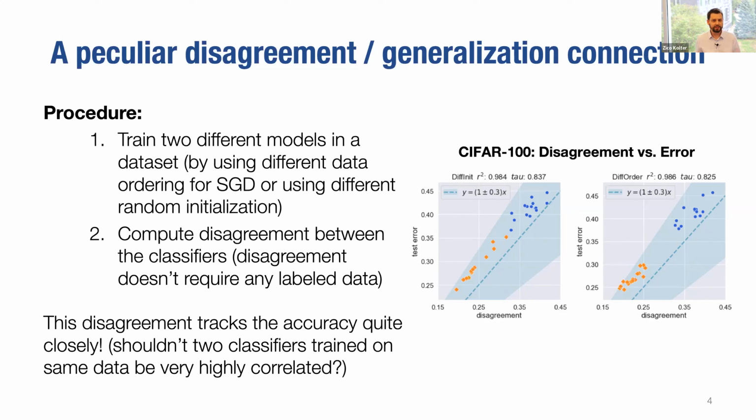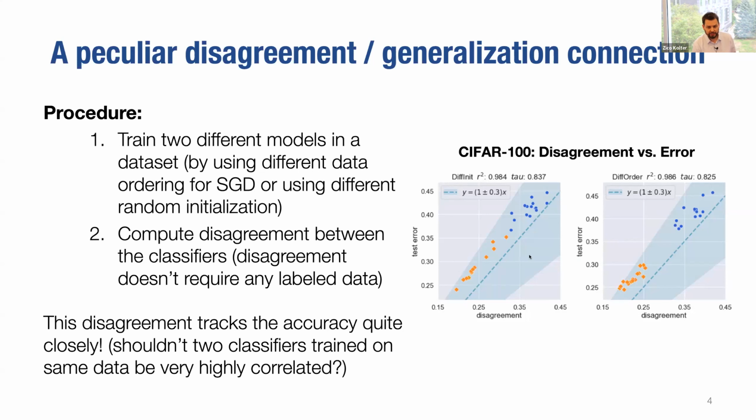And this to me is fascinating, because you would think that 2 classifiers trained on the exact same data, even if they didn't perform that well, right? Even if they got 40% error or whatever, they would still tend to make the same predictions, right? They're trained on the same data after all, the same classifier, just different initializations, right? It turns out though that this is not the case. These two classifiers disagree a lot, and that disagreement is very close to their error.